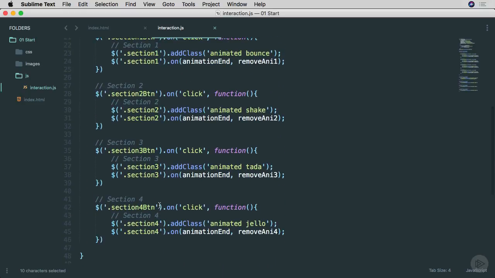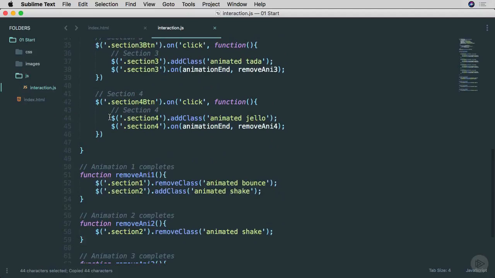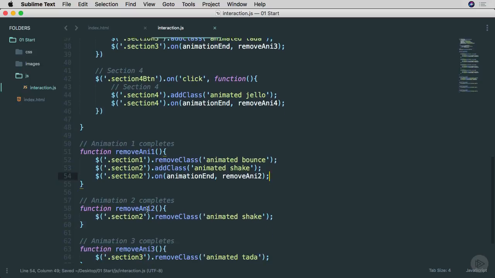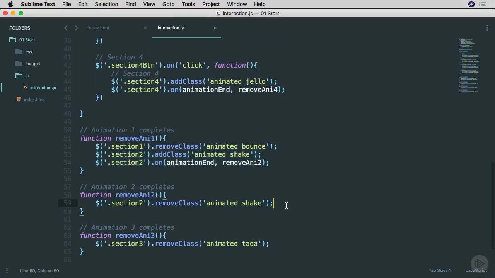Now once this is done, it's then going to come in here and remove that class. We need one more thing in order to remove after that class has been done. We're going to come in here and say, okay, section 2, once that animation is done, we're then going to remove that animation, and it's going to come down to this section. I would then need to come in here and say, okay, now I'm going to do the same thing that I just did here with section 3, and I can place that here.